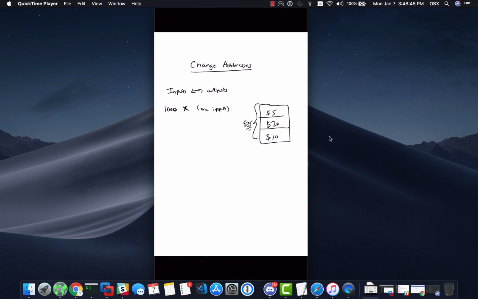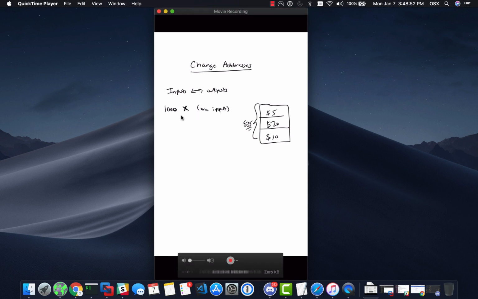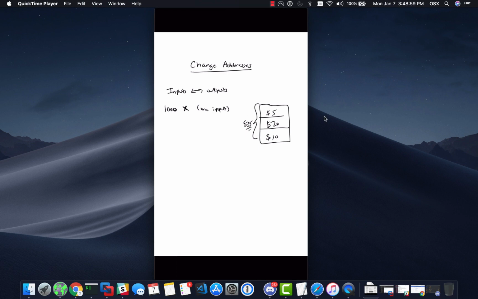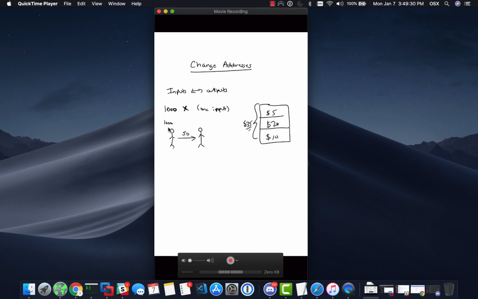In this case, the dollars are irrelevant, right? And crypto is just the coin. So imagine that you had a 1,000 input. It has one input. It's been combined, and through a process I'll show later, it's one big input of 1,000. So if I need to send, right, here I am, and here's somebody I need to send money to, right? And here's my wallet with 1,000, but I need to send them 50.